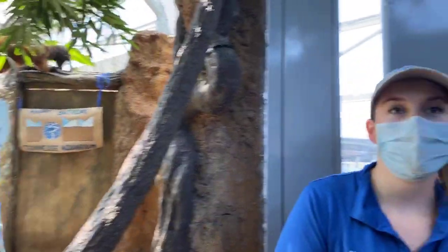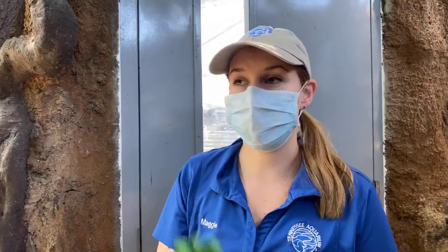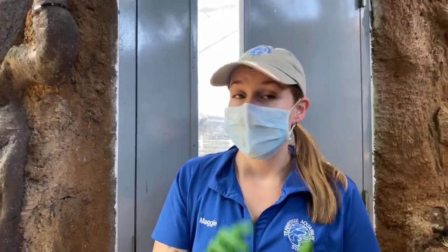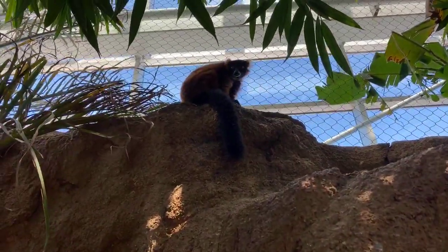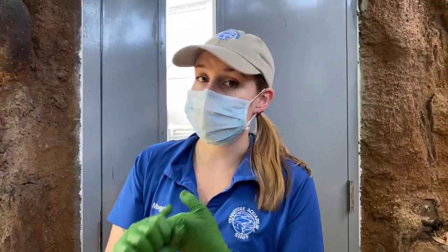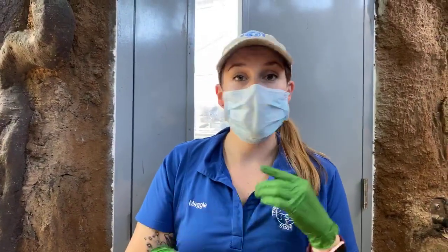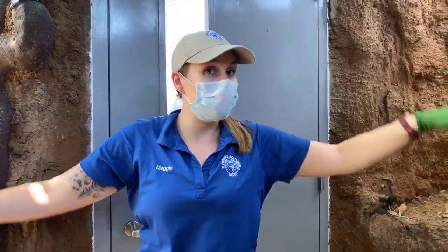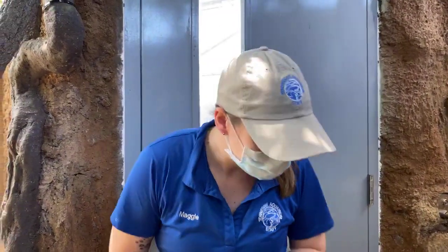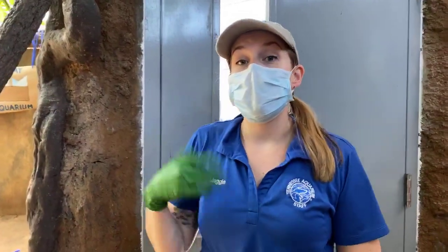Jahalin Collins from Cleveland wants to know how primates hang from their tail. Most monkeys can hang from their tails because they have what's called a prehensile tail — specific muscles they can use to grip. However, lemurs cannot hang from their tails. They have those big fluffy tails, but they're not prehensile, so they can't grab onto things. Those tails are there for communication purposes and, most importantly, balance — as they move through the trees on fine branches, the tail helps them balance the same way we throw our arms out on a balance beam.